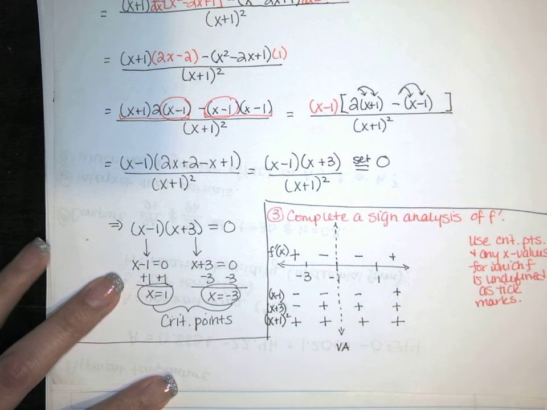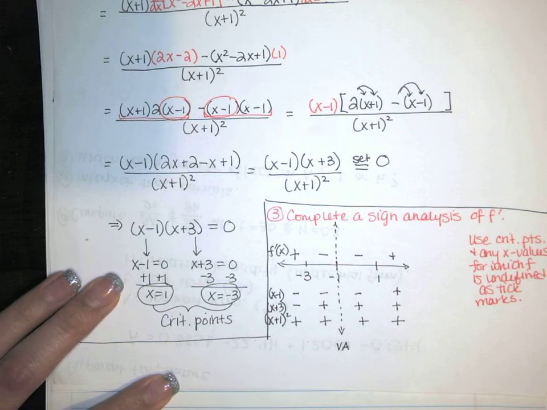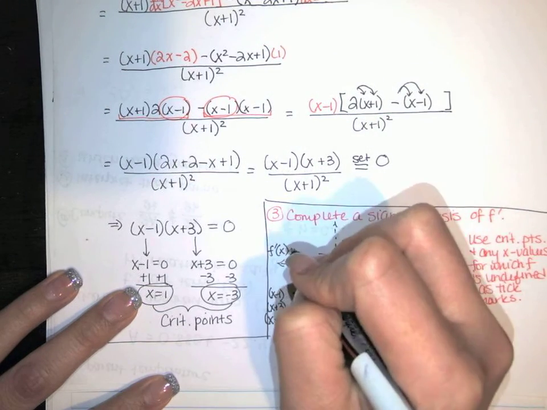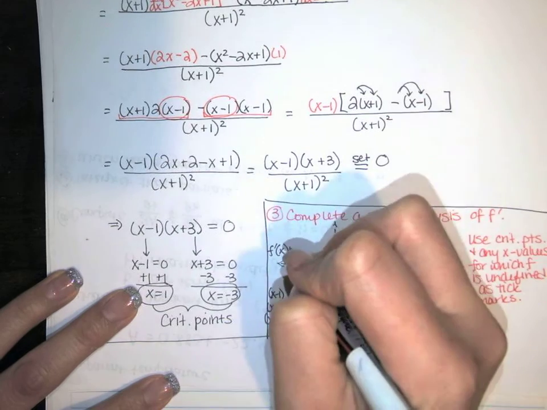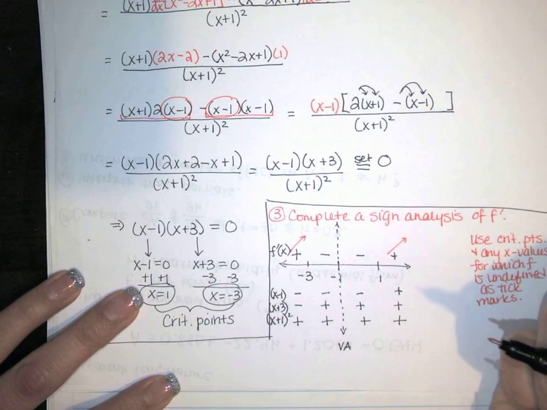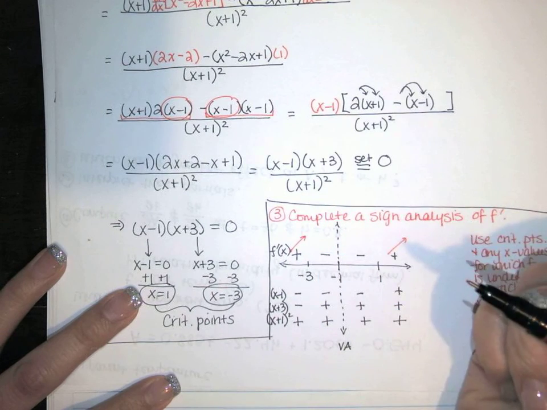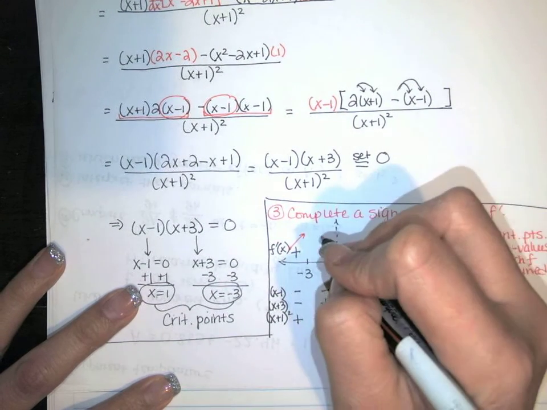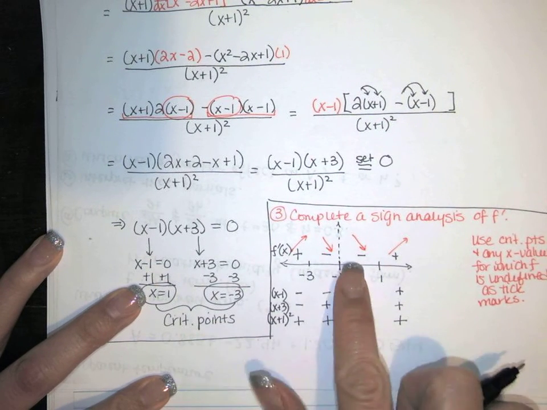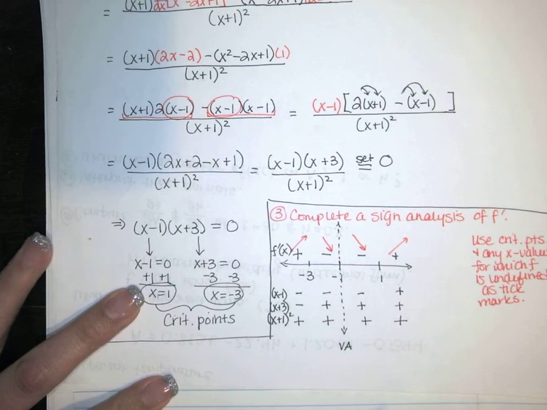Okay. So now I know the intervals where f prime is positive or negative, where the function is decreasing and increasing. It's increasing wherever the slopes are positive, and the slope is positive when the derivative is positive. So it's increasing over here. And on the intervals where the slopes are negative, that means the derivative is negative. Well, that's where it's decreasing. So it's increasing where the slope is positive, decreasing where the slope is negative.